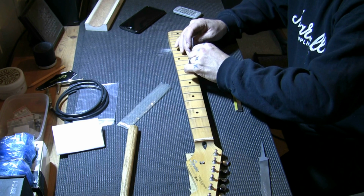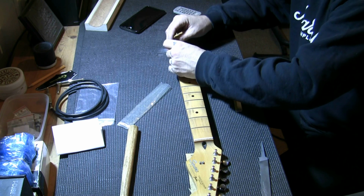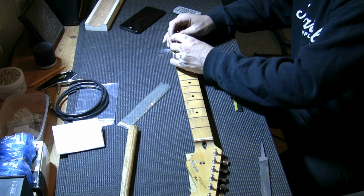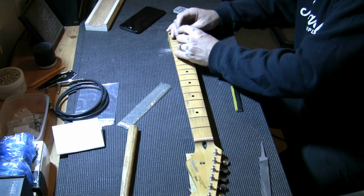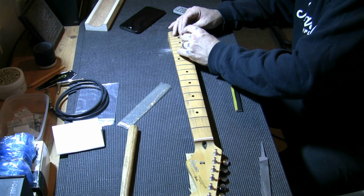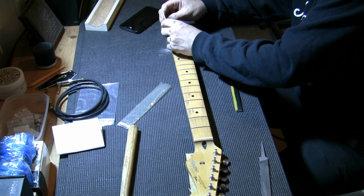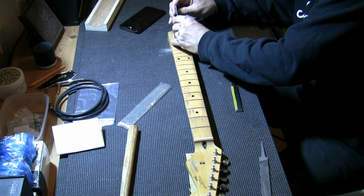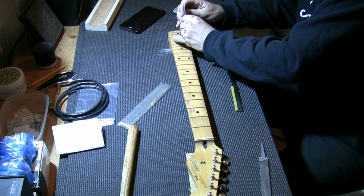If I'm doing a refret, I want to do a full refret. I don't get people doing a half refret because, you see, I use a different wire nowadays. I use 25% nickel silver, which is much harder than this stuff. This stuff will be 12% nickel silver. And in recent years, I've been using 18%, but for the last year and a half, I've been using 25%, which is the hardest nickel silver fret wire on the planet. And you don't want to be mixing different grades of fret wire, in my opinion. If it wants half refretting, get it refretted. I've actually done a couple of half refrets recently, and I don't mind doing them. It's just pay the extra. It's only 100 quid difference and get a full one done.